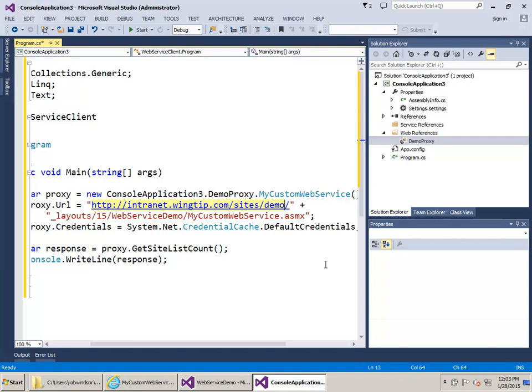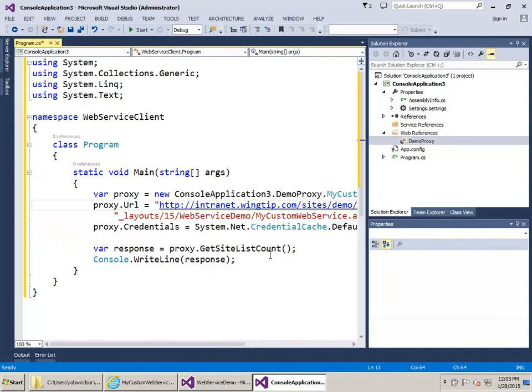So if I want to run this web service for this site, I give it this fully qualified URL. If I wanted to run for a different site, so maybe instead of demo, I want to run it for, I don't know, HR, then I put site/HR, right? So this is how the web service knows the context in which to run, is by the URL to the service. And then finally, I tell SharePoint to attach my credentials to the call so SharePoint can authenticate me when I make this web service call.